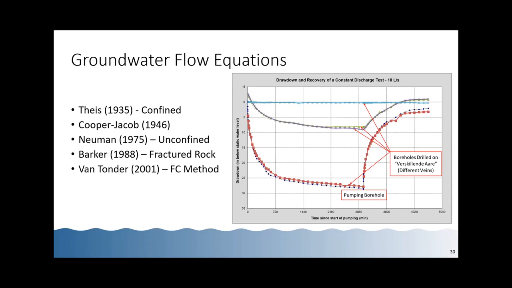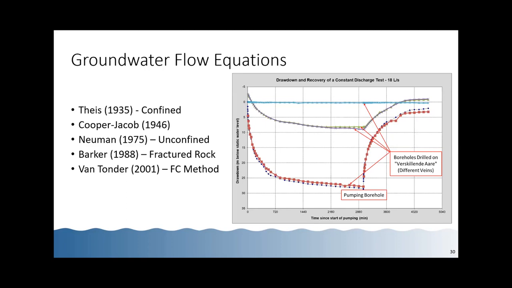And then in South Africa, we have the FC method, which was based on the work of Gerrit van Tonder, and that looks at the derivatives of the drawdown curve during the test pumping. And essentially the idea is what I explained right at the beginning with the sustainability. We define a point at which we don't want to drop the water level during production. And from the test pumping, we define an analytical solution that fits that curve of data. And then we extrapolate that to a reasonable period of time for use of the borehole.